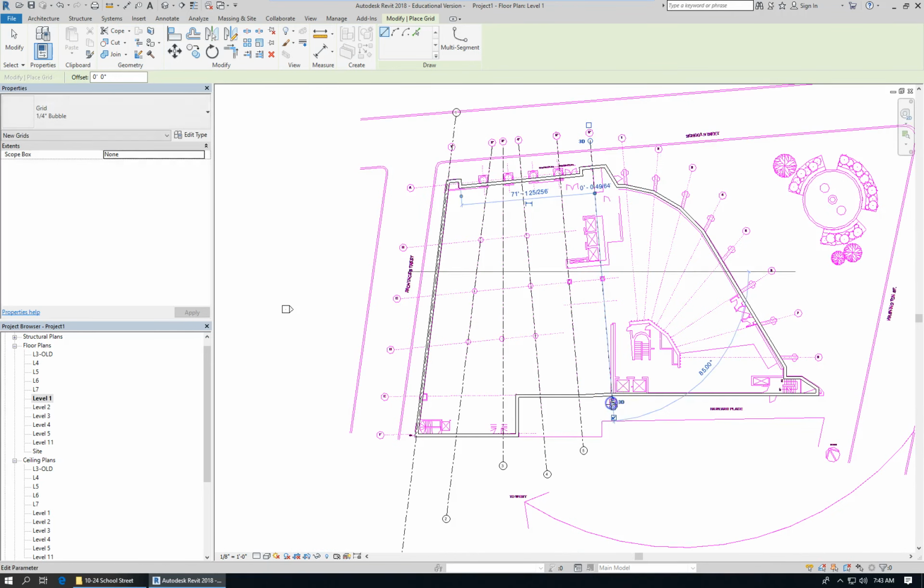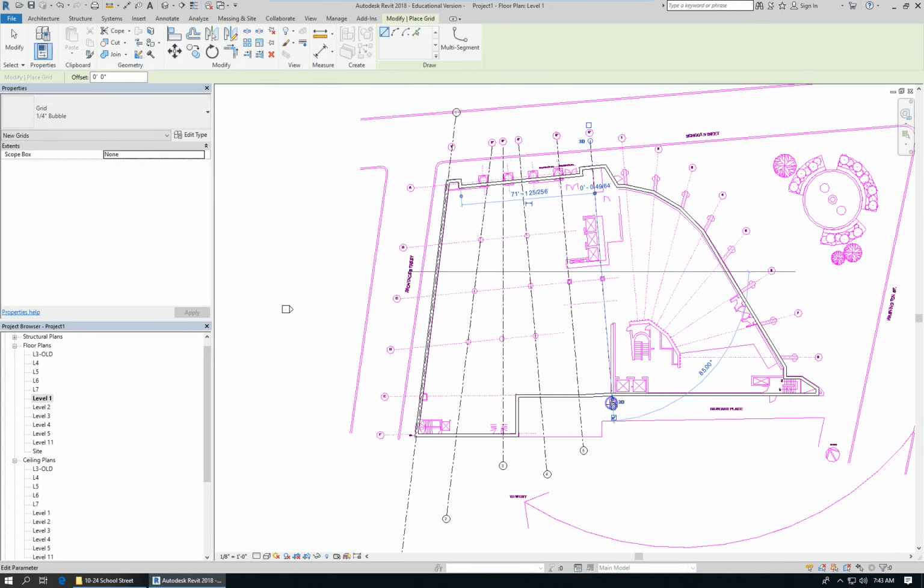Column, start with the round ones. Architecture column, choose the architecture column, not the structural ones. And if we don't have any round columns in the model, we'll have to load that family.